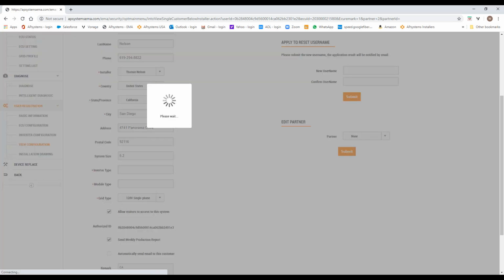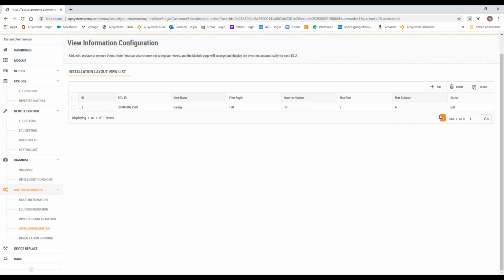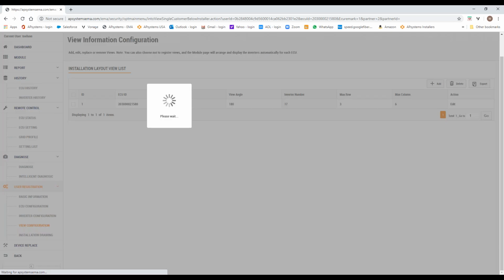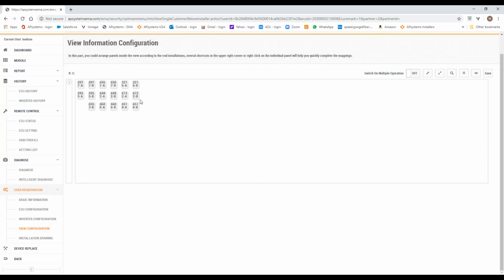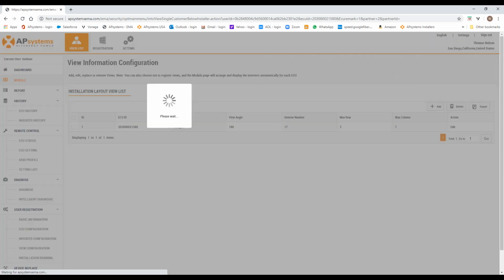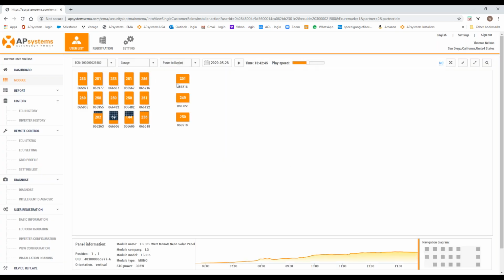Let's talk about the configuration. I know we're running up against time here, so I'll try to make this quick. If we are under the mapping section, we saw the array earlier all together. The nice thing about this array here, I can actually go in here and I can select. I can move these around anywhere I want on the map. I can make it look like it's on the roof. I can also change orientation, so this could go into more of a landscape type configuration. I come over here to hit save. I go back to module, and boom, you see that's changed on the view as well. It happens that fast.